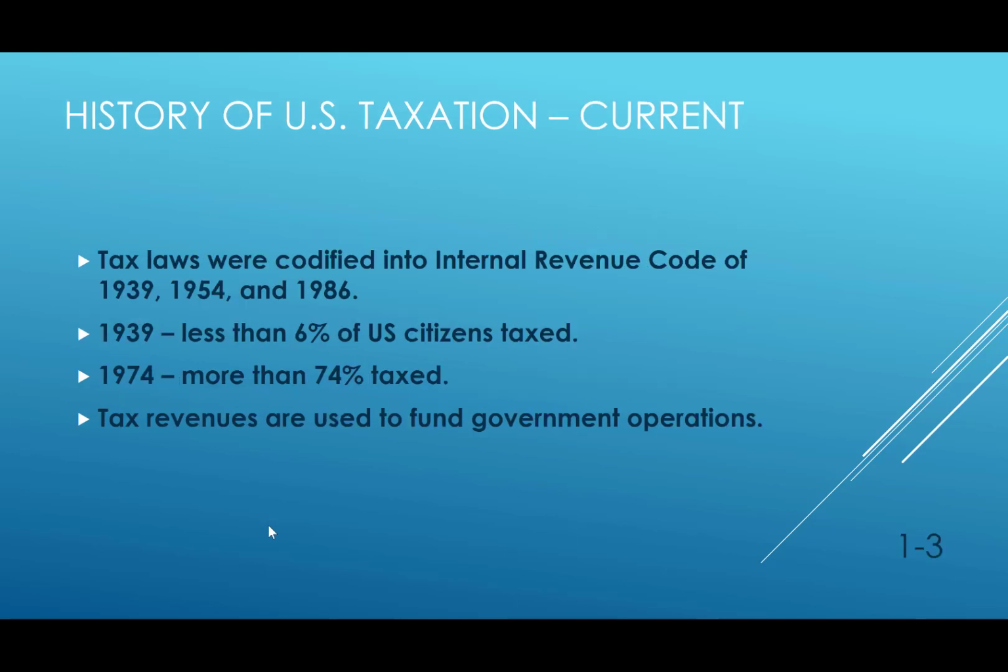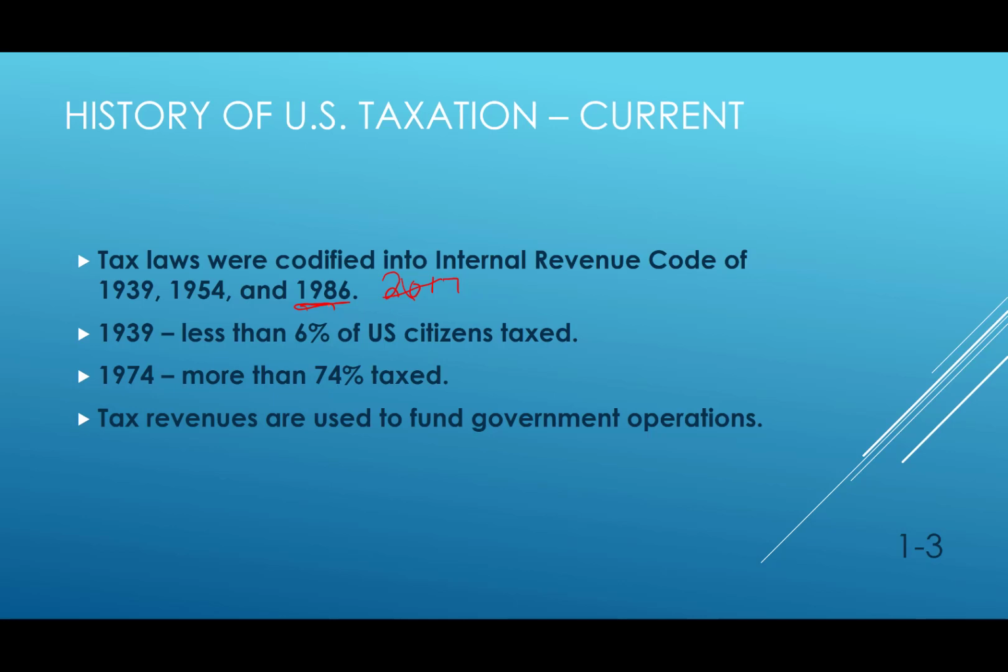Now you take a look, and there have been several revisions to the codes. The big ones are up here, 86 being the last one before the change in the tax code in 2017. So now you have a change in the tax code that will be labeled the 2017 change, and that's a big one. We will not be studying this code in here. We're going to be sticking with the code that has been in place since 1986, since companies will be filing their taxes in April 2018 under the 86 code.